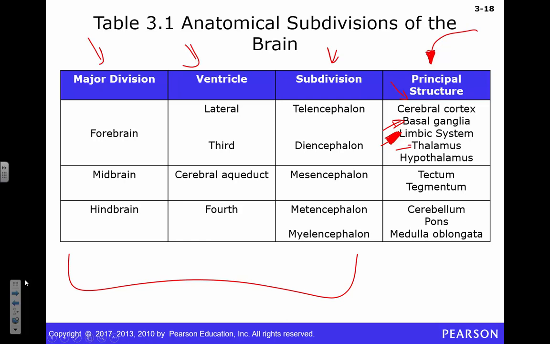We've also got the thalamus. That's a real sensory processing station. Hypothalamus. This guy is super important. In fact, you might hear me sometimes say the hypothalamus might actually be one of the most important brain regions ever created through evolution. The reason for that is it controls so many hormonal processes which control behaviors. It's just got a massive influence on your development and your behavior. It's kind of cool. Don't worry about tectum, tegmentum.